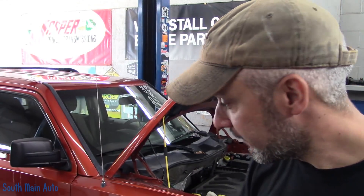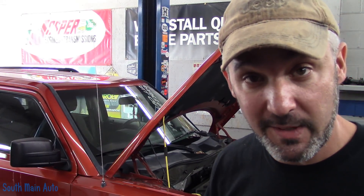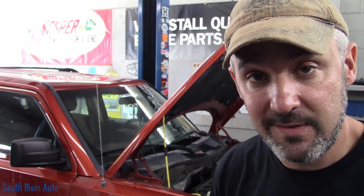I can only assume we're having some kind of problem with the crank sensor. Now this is a four-wheel drive off-road model and the crank sensor is buried — you can't even see it. It's behind the power transfer unit with a heat shield there. We lifted it up to try to give a visual inspection before we do anything, and you can't see anything, can't see the connector, nothing.